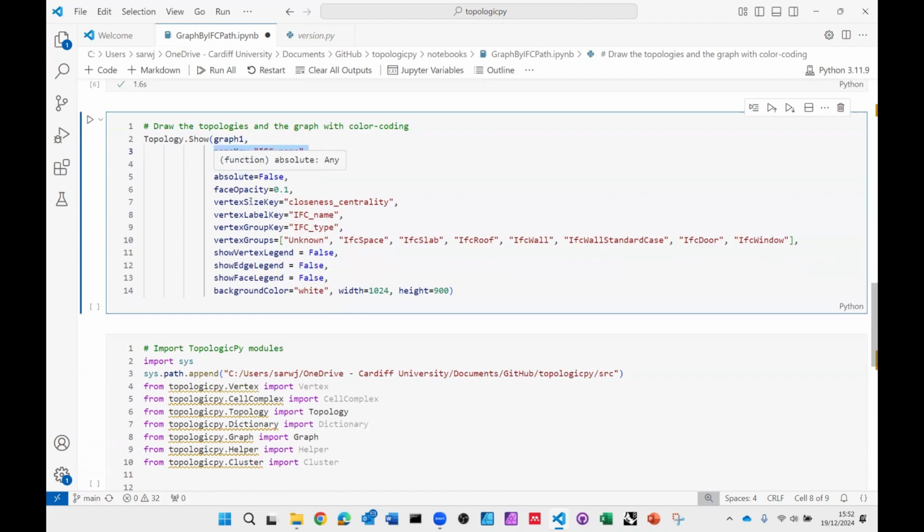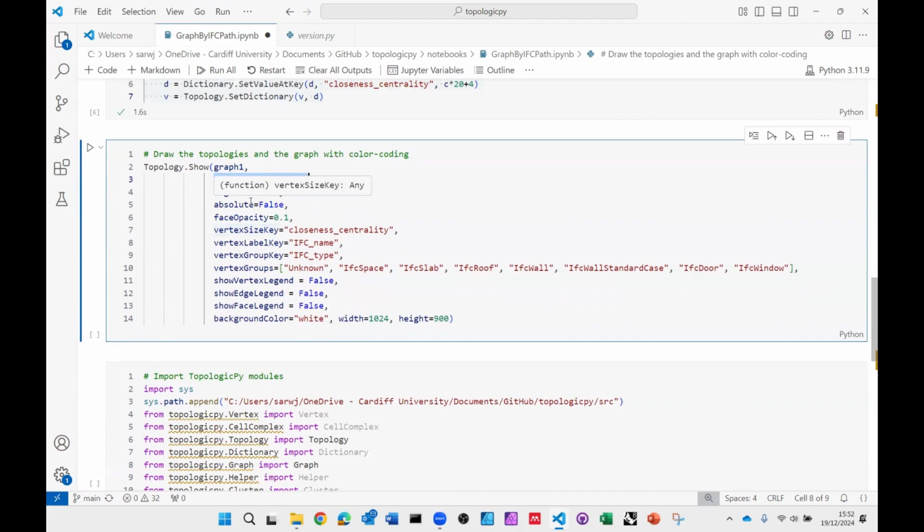The SAG is basically creating, instead of a straight line between the nodes, an arc. And this arc is basically 5% of the length of the edge. So when you say absolute is false, rather than move it by 0.05 at its apex, it is moved by 0.05 of the total length of the edge. And it creates really nice curved edges for your graph. I'm setting the face opacity to 0.1.